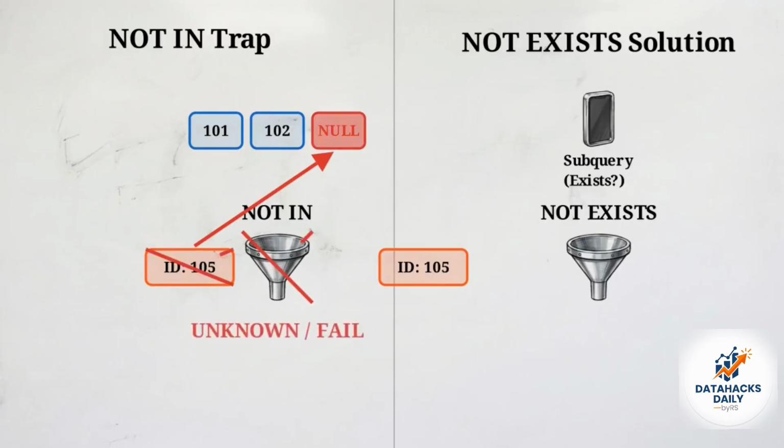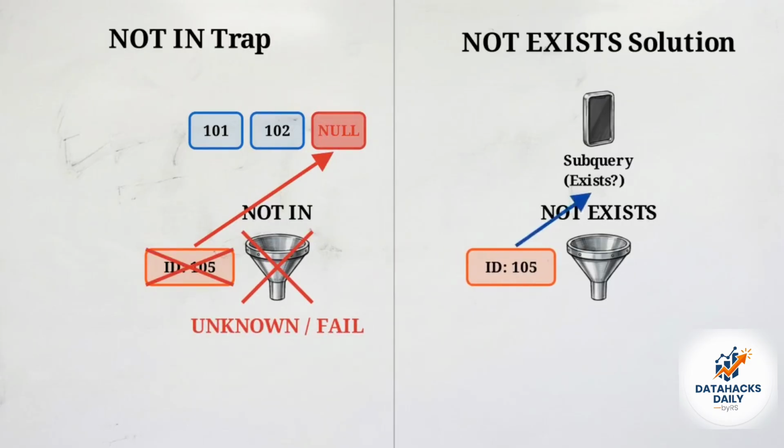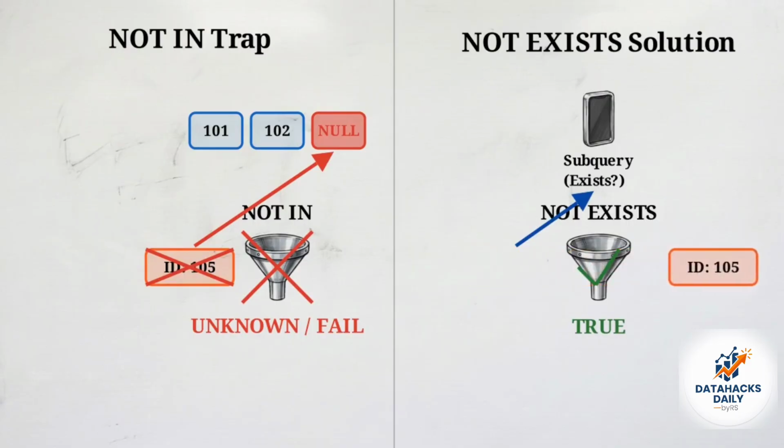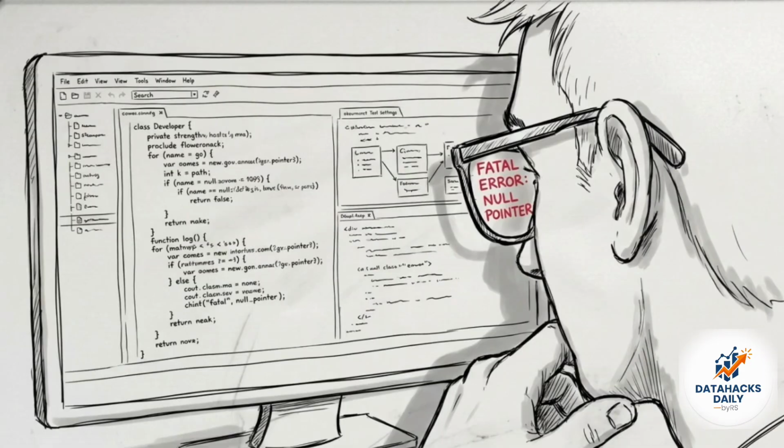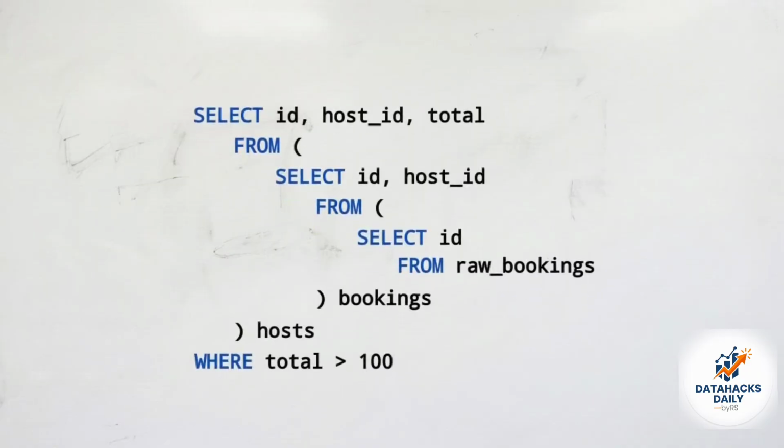Next, beware the NOT IN clause. A single null makes the entire filter fail as unknown. Instead, use NOT EXISTS, which safely checks for a record's presence. Writing advanced SQL requires you to anticipate these exact query engine bottlenecks and handle fatal edge cases like null semantics before they break production. As logic scales, queries become unreadable.